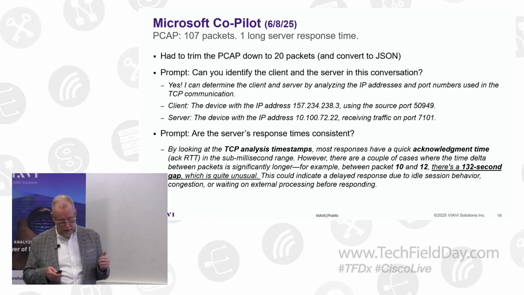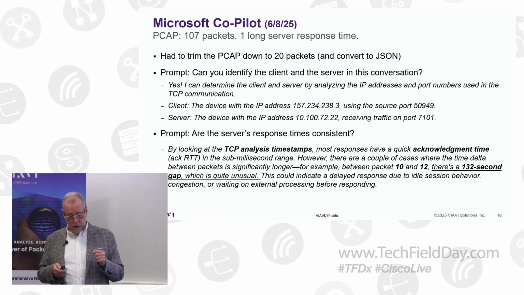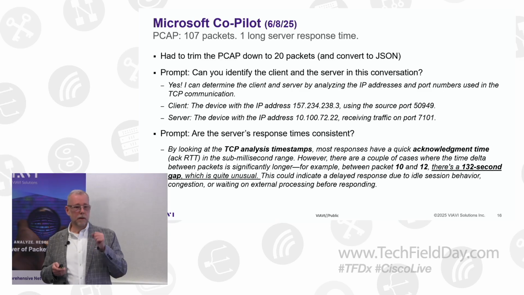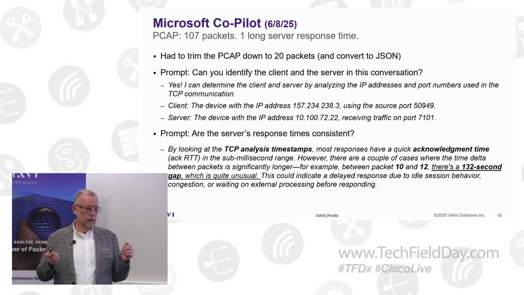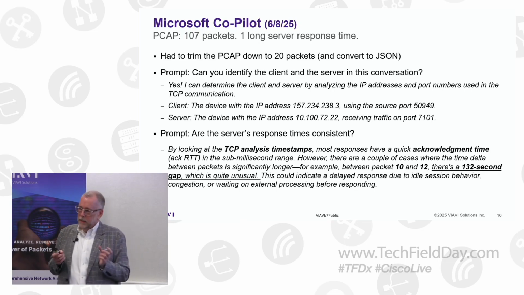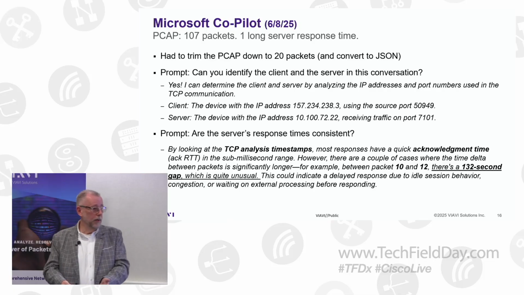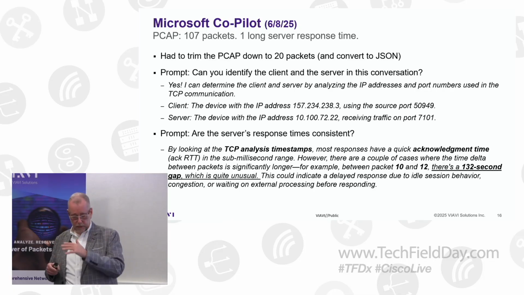Okay, Copilot. I almost gave up on Copilot before I got started. I tried to give it the PCAP, 107 frames, no. Convert it to JSON, no. Trim it down to 80, 40, no. Finally, 20 frames, and Copilot said, okay, now I can talk to you. So that made me a little frustrated because, do I really need help analyzing 20 frames? If I'm good enough to say, I know my problem sits in these 20 frames, how helpful are you going to be? But Copilot turned a corner.